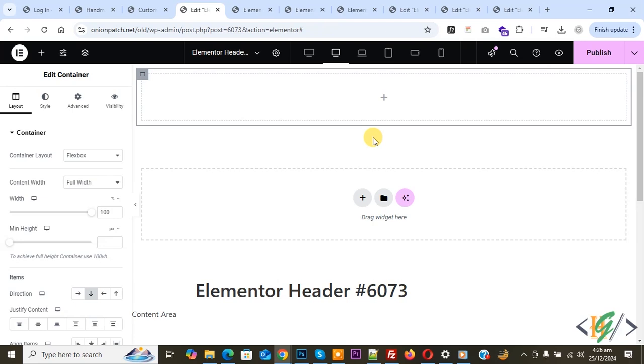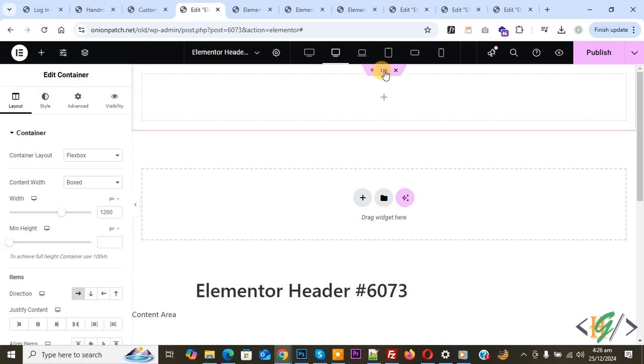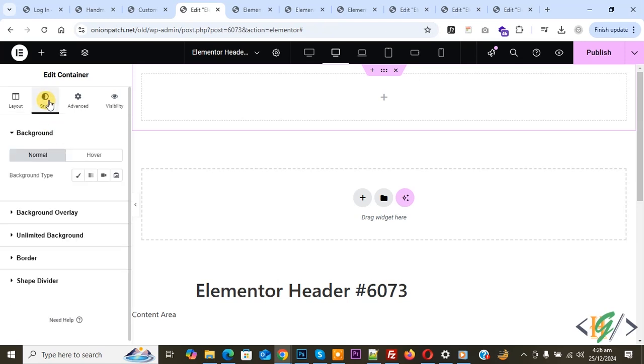So we are going to display header on left side for desktop layout, and for mobile layout we are going to display header on top. So this is our single column and this is our main section or edit container, main container. So click on it. On left side you see content width. Now make it full width. Now you see 100%. So this is our main container width, and then on top you see style, so click on it. So we are going to add some background color.